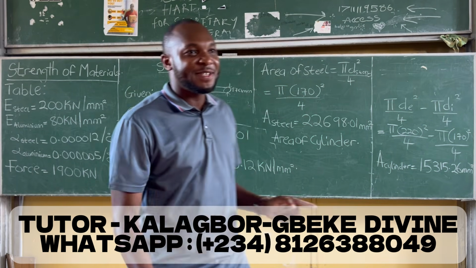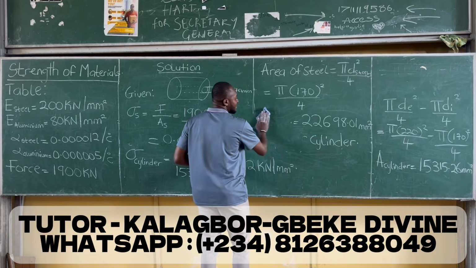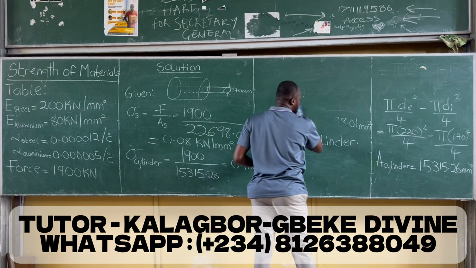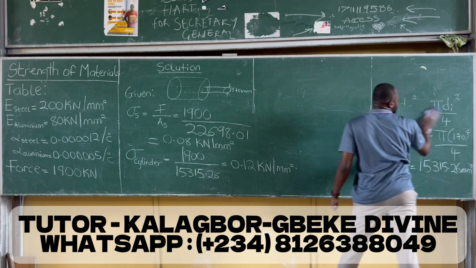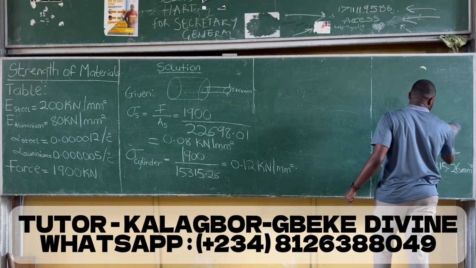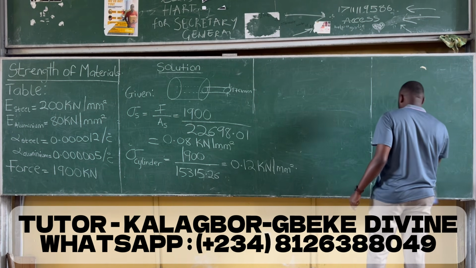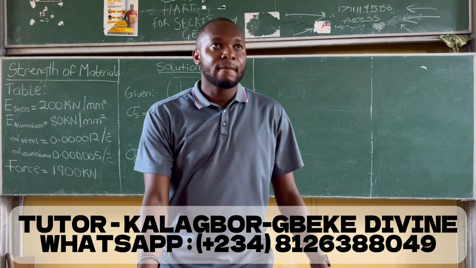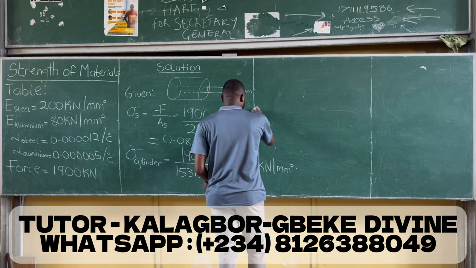No, we're not done with the question. So, proceeding to the next part of the question. They say we should do what? Read the second part, the big part. That's the final part. The temperature of the compressed composite bar is reduced by 120 degrees Celsius. No change in length is allowed. Compute the final stress in the bar and cylinder.